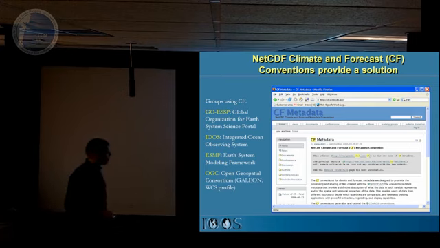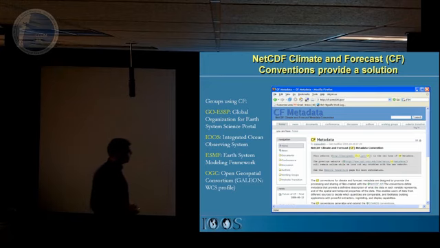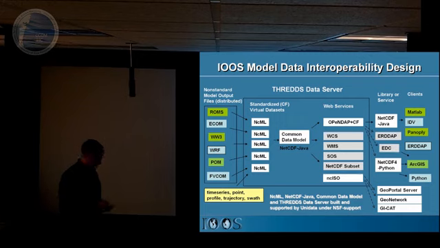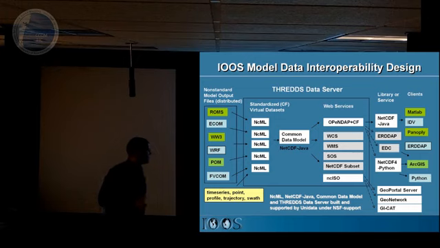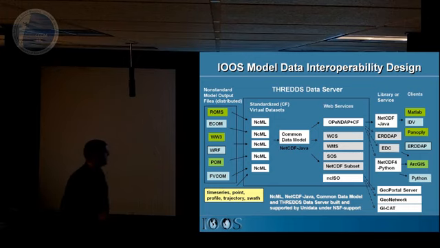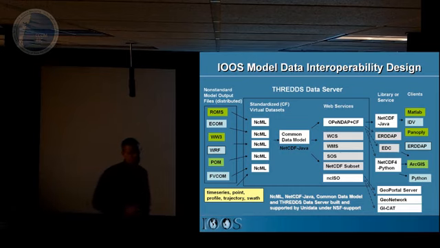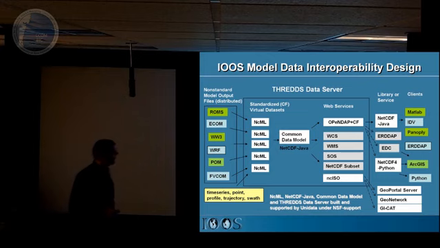So the CF metadata is great, except there's no guarantee that people are going to do it, or are going to write that kind of output. And in fact, when we went around and looked at all the different kinds of models, this is an interoperability diagram. This is basically the design plan that we came up with to do this interoperability bit. Over on the left we had a whole bunch of different model outputs from all these different models. And they all wrote netCDF files, and they were all non-CF compliant.